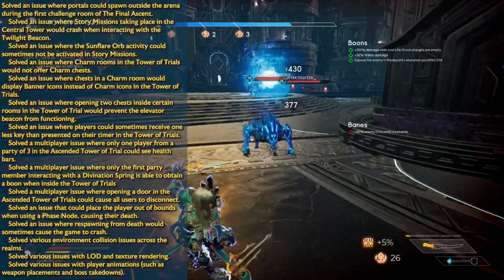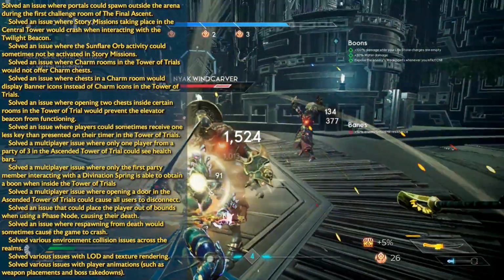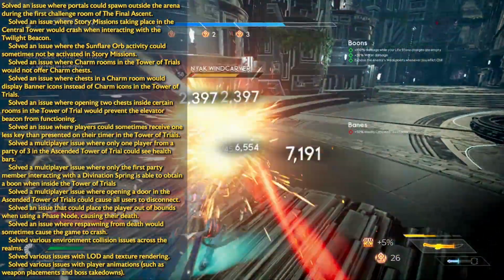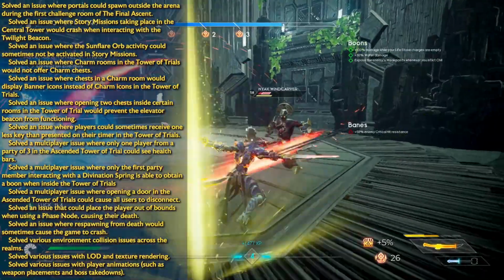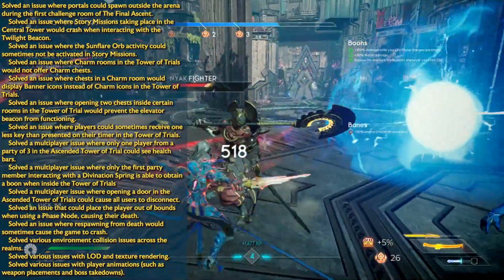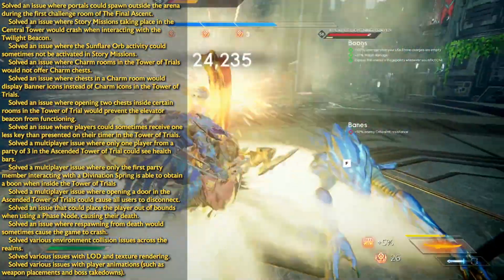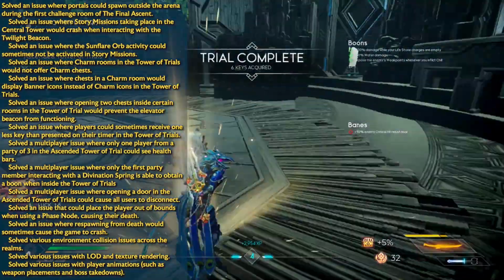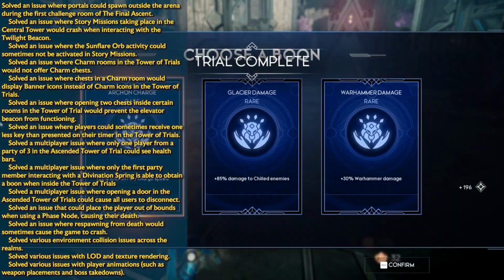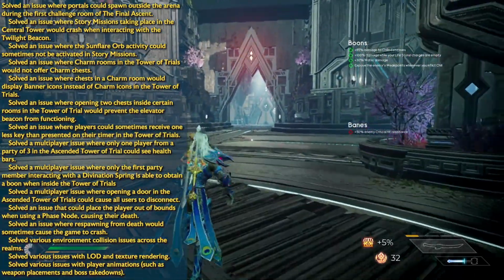An issue where charm rooms in the Tower of Trials would not offer charm chests, obviously kind of broken. An issue where chests in a charm room would display banner icons instead of charm icons in the Tower of Trials. Issue where the Sunflare Orb activity could sometimes not be activated in a story mission. Issue where opening 2 chests inside certain rooms in the Tower of Trials would prevent the elevator beacon from functioning. More Tower of Trials bugs were fixed, such as players sometimes receiving 1 less key than presented on their timer. And then a multiplayer issue where only 1 player from a party of 3 in the Ascended Tower of Trials could see HP bars.